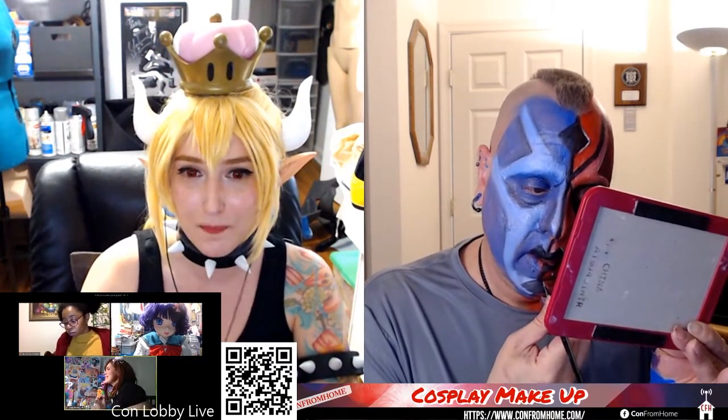Okay, now he's taking that white that he was talking about to really pop those lines out. It's funny, this is a great tip also for painting prop weapons. If you really want it to look super bright and metallic, go over it with a white outline. It looks a little cartoonier, but if that's the look that you're going for, that really dramatic pop, it makes a huge difference right away.